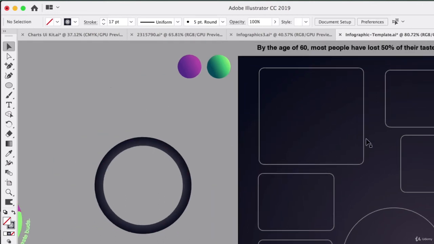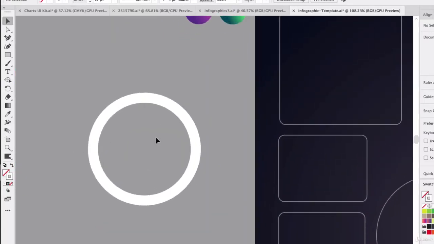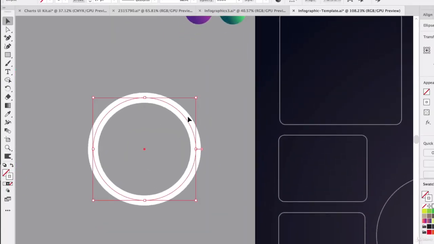So we're going to make this a solid color. I think right now it grabbed that gradient, so I'm just clicking down here and making it a solid color. Now that we have it as a solid color, what I want to do is cut this in half, so we can have the top side one color and the bottom side another. The best way to do that is using the Shape Builder tool. We can also use the Pathfinder tool, but I'm going to use the Shape Builder tool in this instance.